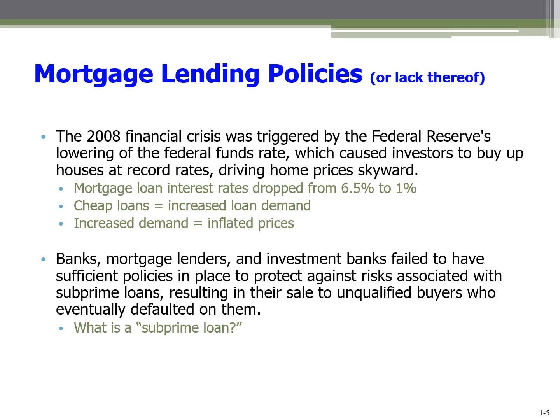Insufficient risk mitigation policies. The period leading up to the financial crisis saw banks, mortgage lenders, and investment banks operate with inadequate measures to manage and mitigate the risks of issuing subprime loans. The rise of subprime lending. Subprime loans are characterized by higher interest rates than prime loans and are extended to borrowers typically with poor credit histories or other factors that increase the likelihood of loan default. Many lenders chose to also write excessive amounts of subprime loans with little thought or concern about the ability of unqualified borrowers to repay those loans.